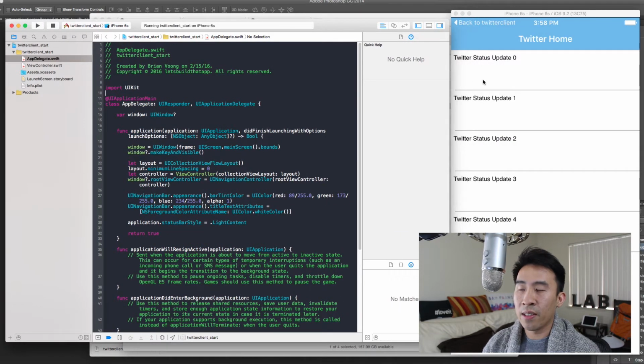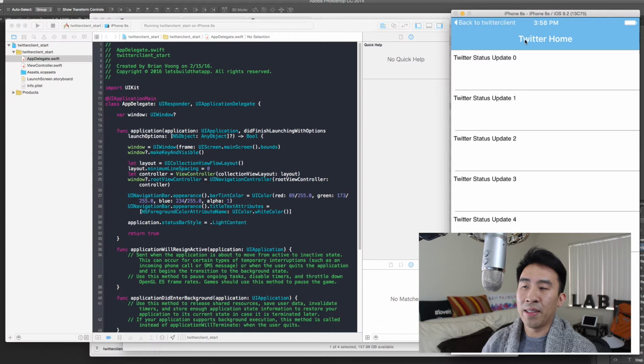Let's just resize it here. The starter project has the navigation bar set up with the correct color, and the title says Twitter Home. This app only contains one view controller, a collection view controller that contains these cells with one text view in it.